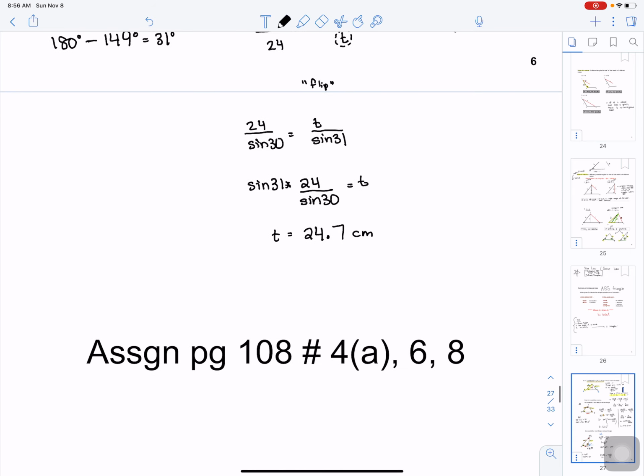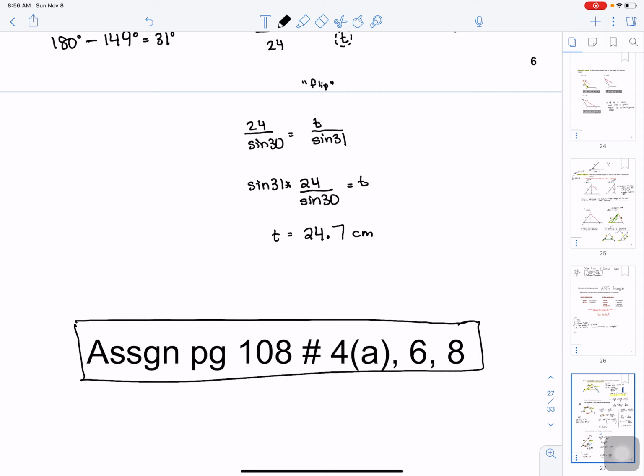Now, what you want to do is go on D2L, go to the textbook pages that are in D2L, and try to do some of these examples in here to help you recognize ambiguous case. When we give you ambiguous case on a test, it'll be really subtle. We'll just give you questions and we'll say solve, solve, solve. And if you don't even notice on that entire test there's ambiguous case, well, you didn't notice it, and you'll probably peak out at the highest mark possible to be like maybe a P1 or a P2 depending on the test. But again, it'll be really subtle.